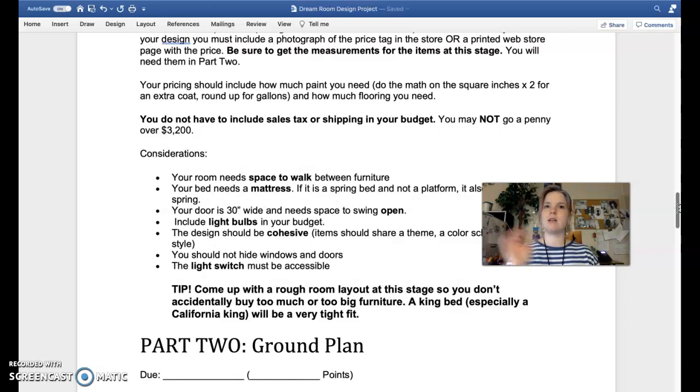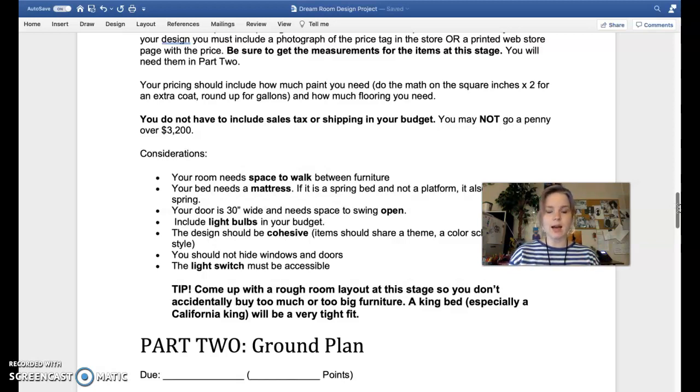Keep color scheme, style, and remember that overall it needs to also represent you and become a space that you can visualize that would make you happy. So don't worry so much about, oh, I have to be under budget and buy really cheap stuff that doesn't bring you joy and happiness and then have $1,000 left over. Have fun and really build a space that you connect with.